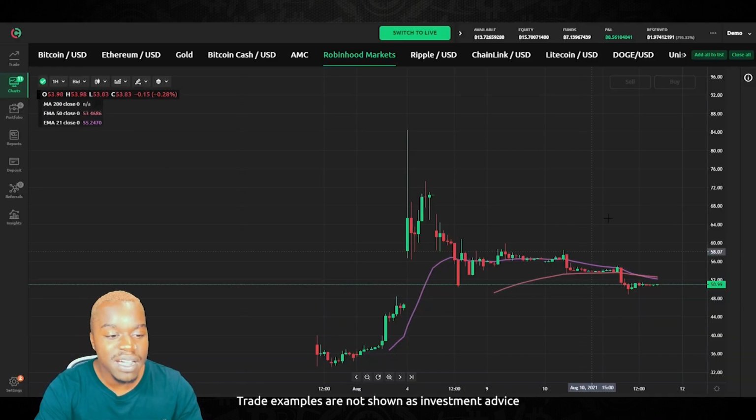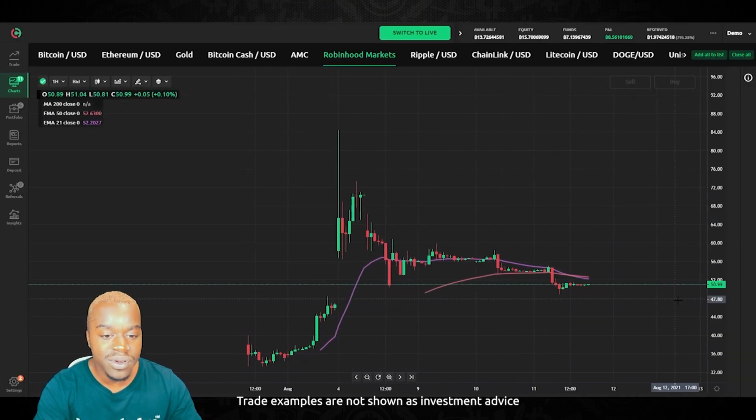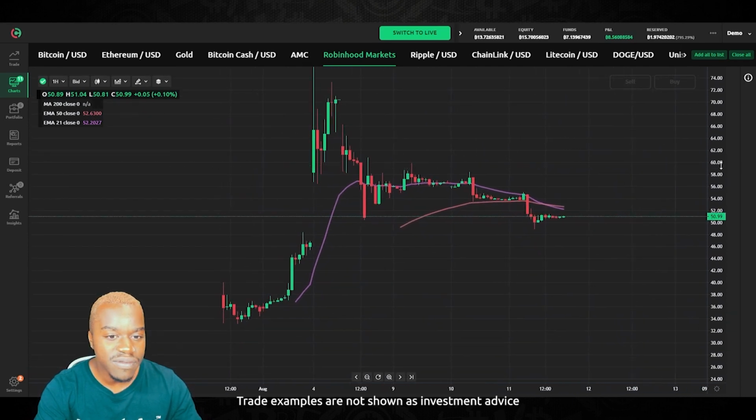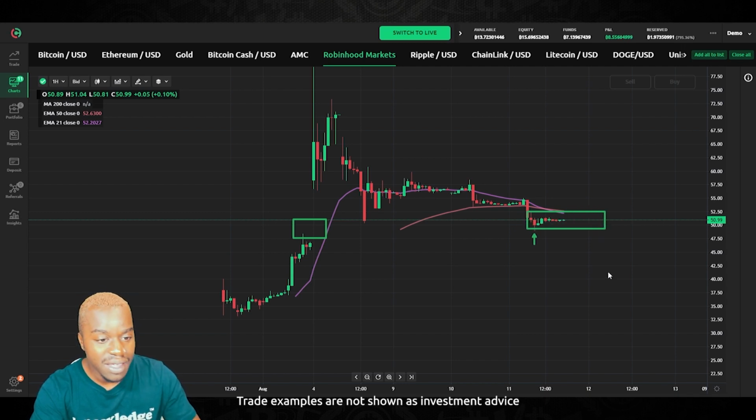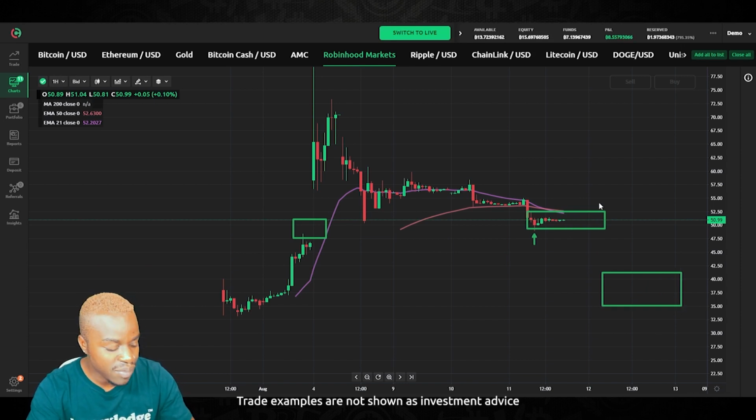And let's jump in here into the platform and talk about this price action for Robinhood right now. In the short term, what I'm looking for, it does look like there is a gap just down here, right above $48. The price did test that gap where it just barely touched $49. It did get a bounce up from there. It looks like it is moving sideways now, but one good thing is for the people who are looking to buy the dip down in this lower range down here in this $30 range, we do have price trading below the 50 and the 21 period moving average on this 1 hour chart.